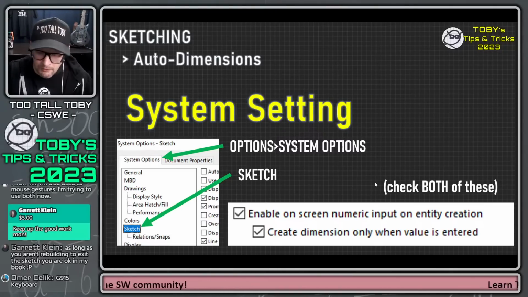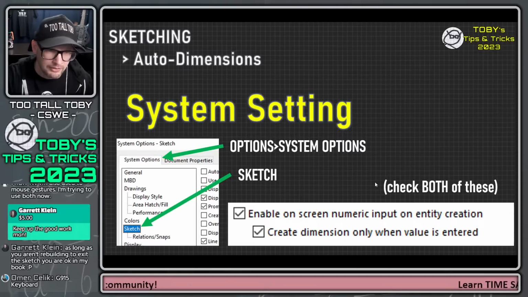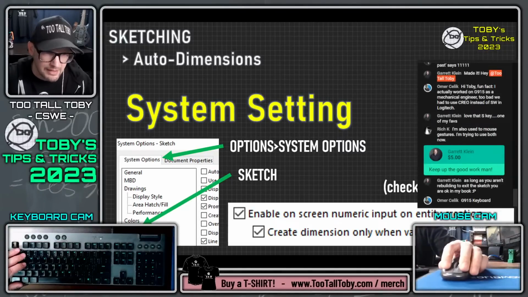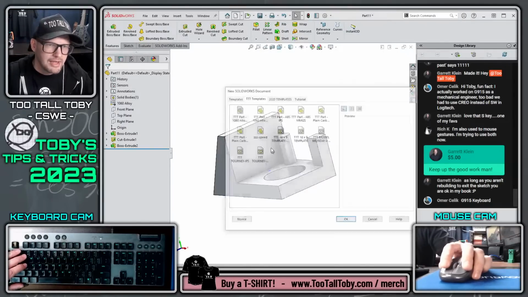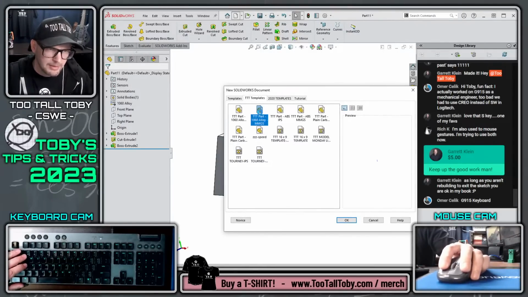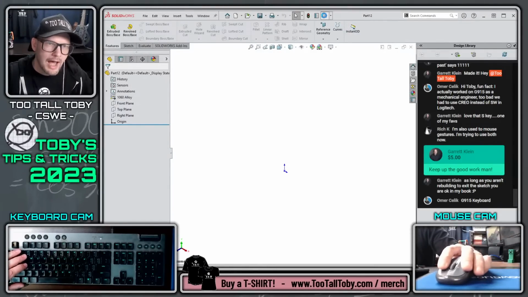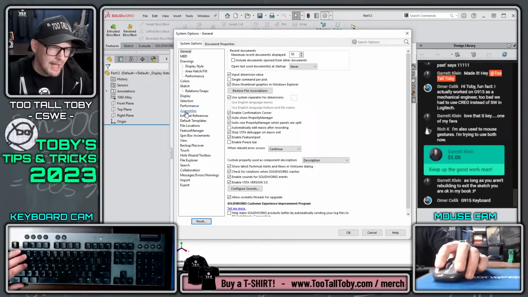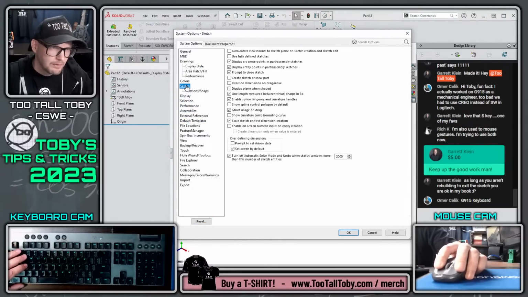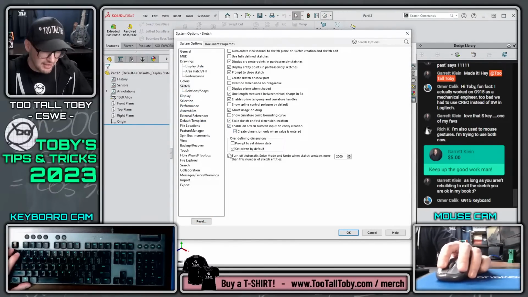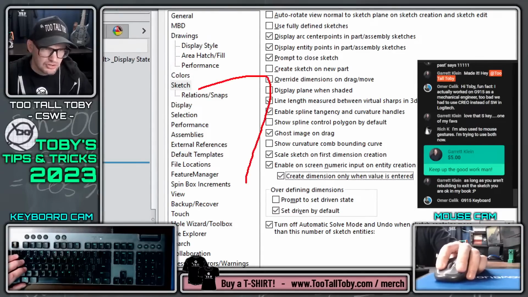So if we go over to SolidWorks and we take a look at what this experience looks like in the actual software, I'm going to start a new part here just to kind of clean up the screen a little. We go to our options, and in our options, we go to our sketch, and then we go down to these two options down here. So sketch, and then this guy and this guy.